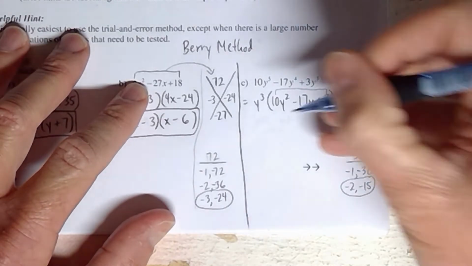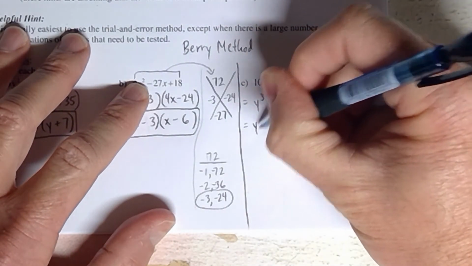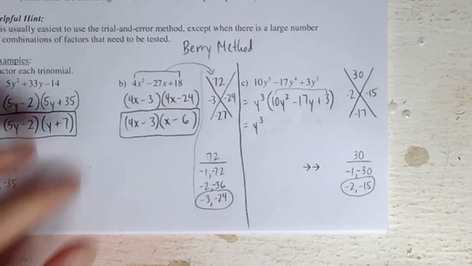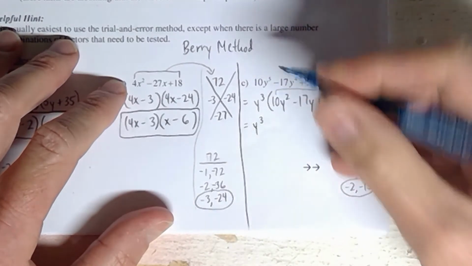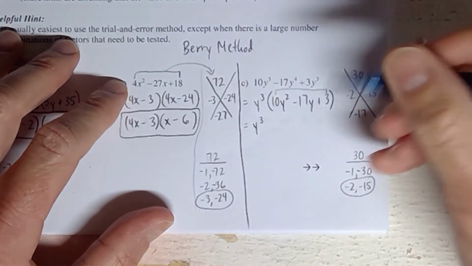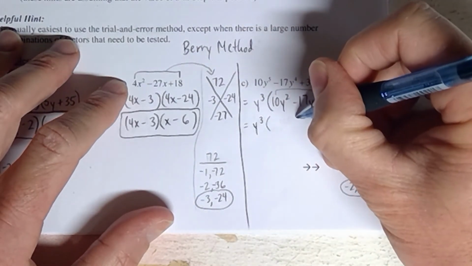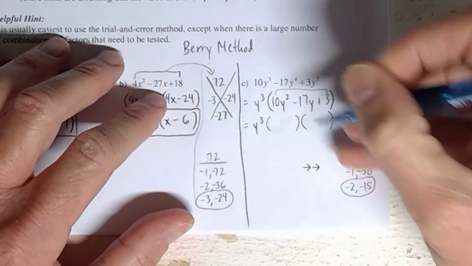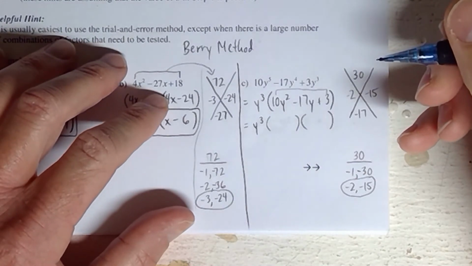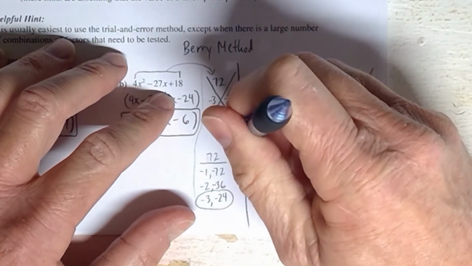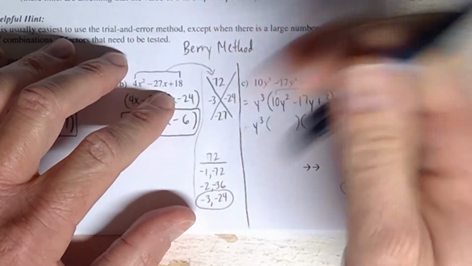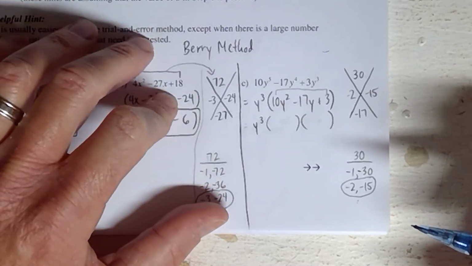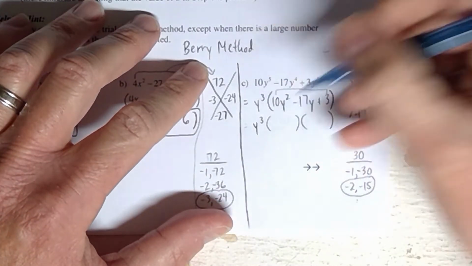And then, just like always, and remember what I said. Unless you're in the last step of the Berry method, do not get rid of any GCFs that you factor out. So this y to the third, you have to bring that down, you guys. That is a part of the final answer here. Do not forget to bring that down. It's just in the last step of the Berry method that you discard those GCFs from those brackets. And we'll do that again here. We'll take a look at that, and you'll see the difference.